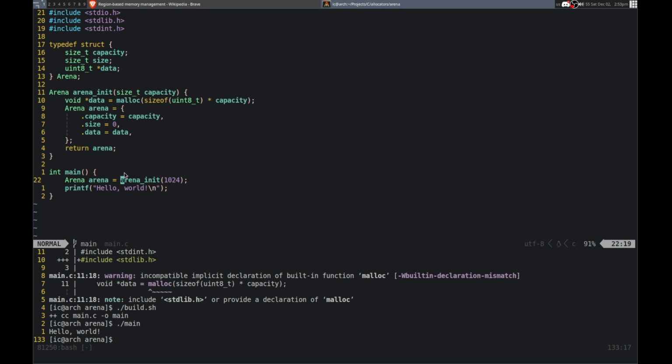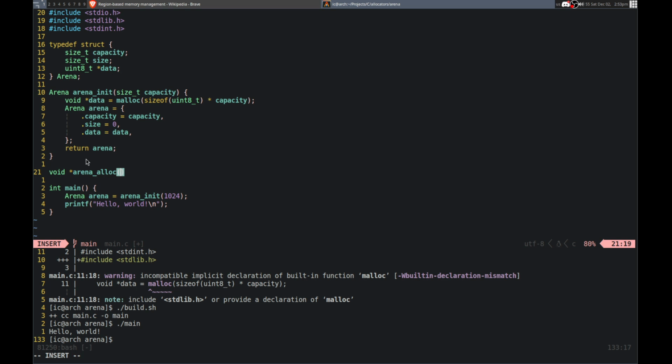So now we need a way to put something in the memory. Yeah, so we can allocate. We get 1024 bytes right now, so a kilobyte. But we need a way to actually allocate. So we're just going to return a void pointer for this. This is just going to be the pointer to whatever you allocate. So this can be called arena allocate.